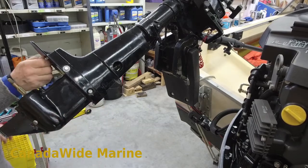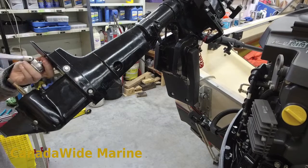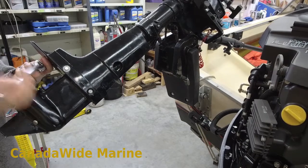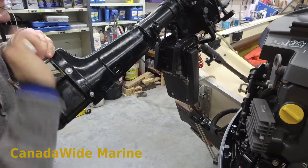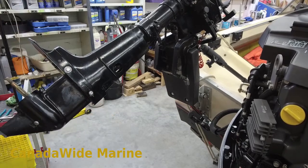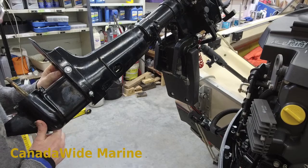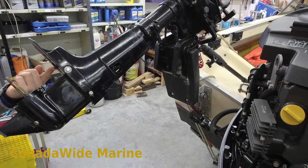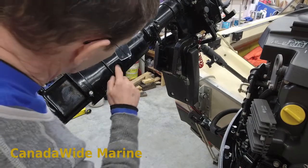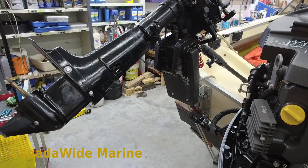Start the bolts in — just snug — and slide this one up. Here's our anode; it's still in good shape. This motor doesn't spend much time in salt water, so we don't need to worry about that. There's a water pump pickup underneath here — quick look to make sure it's not blocked up. This motor gets used so little it's just fine. Now we just need to hook up our linkage.